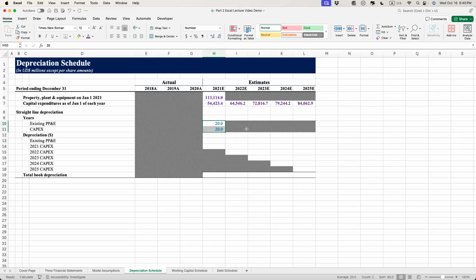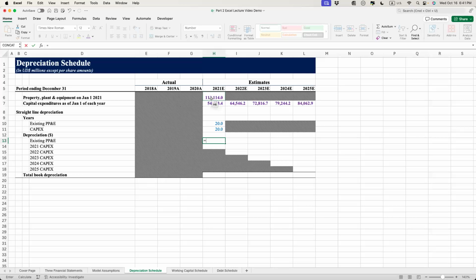I know this 20 years may sound like a pretty random number we throw in there, but there are ways that we can come back to make adjustments, and we can assess that using the information we have. Okay. So now, once we plug in the useful life, we know there will be a straight line. So that means each year the depreciation is going to be the same. So what we can do is go ahead and calculate depreciation for each individual fixed asset or PPAE.